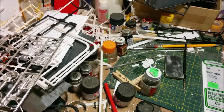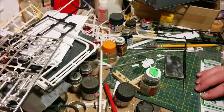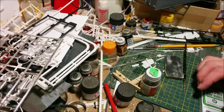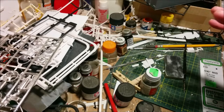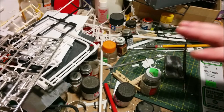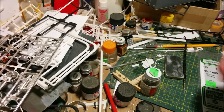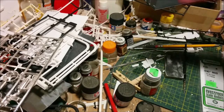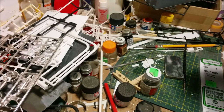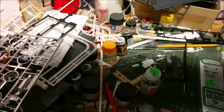Hey, welcome to Dan's Model Works and we're back to work on the CP Express A-Train, as I've pointed out way too many times before. This is based on equipment that I used to guard back in the early 90s when I was a security guard in Ottawa. I don't know how much work we're gonna get done on the tractor this episode but I want to get most of the trailers done.